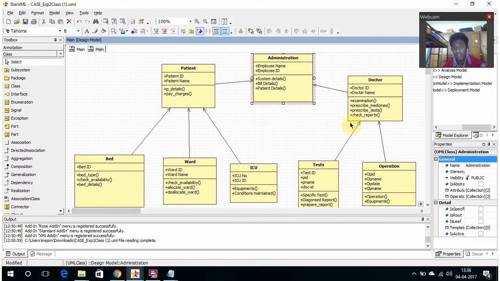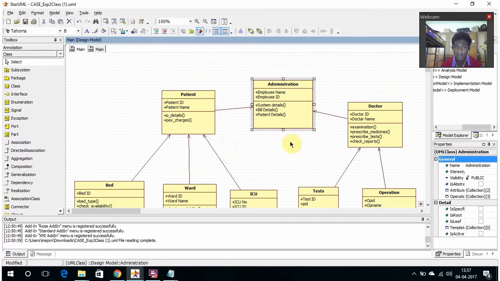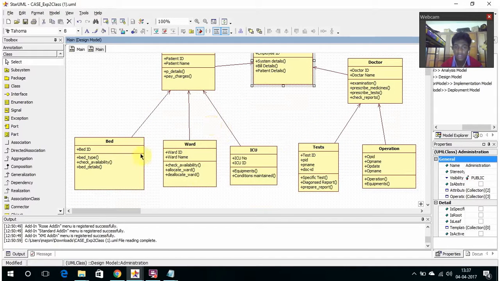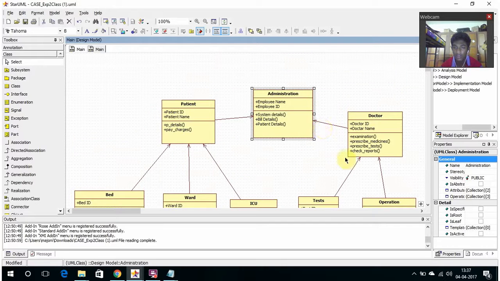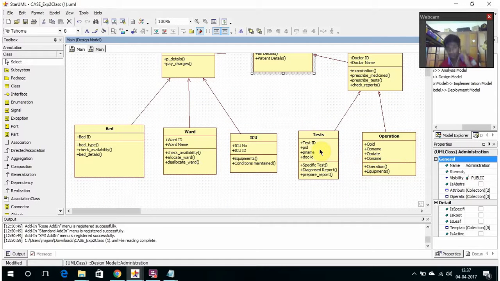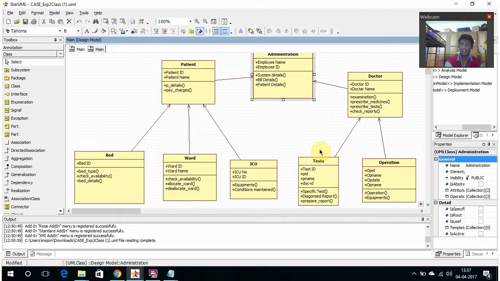Similarly, for the doctor case, the tests are done. The doctor has to perform various tests on the patient, and has to simultaneously perform the operations also. So the doctor is not limited to one operation, but has to do two operations. The operation has its own variables and functions and so on. So the administration generates the bills. Patient has selected three of these things. Doctor selected a test and operation for his task and so on.